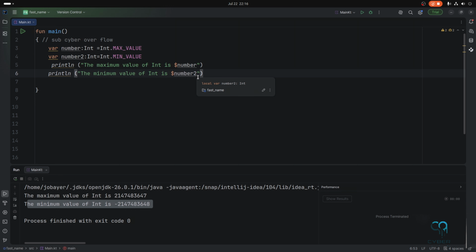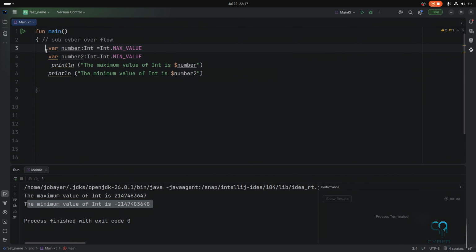Now, when we solve real world problems, we can deal with bigger numbers, bigger than this number. In this scenario, we can use a variable type called long. Basically, long is a form of integer that has a broader range of memory capacity. A long can store a huge range of numbers compared to the integer. So let's see how long works.